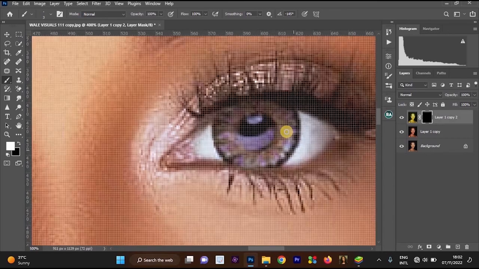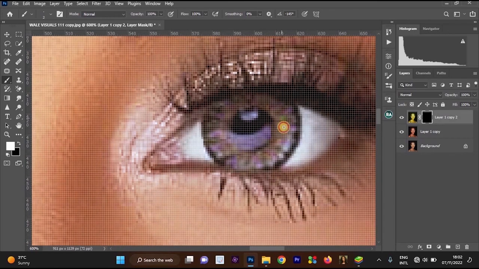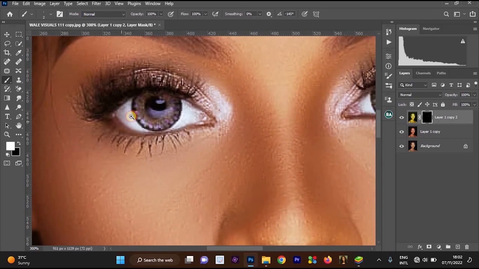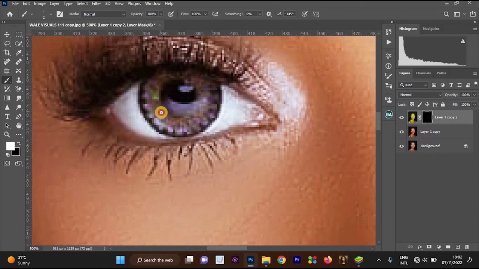Now I'm just going to select my brush. Once I select the brush, let's add another effect. Let's add a circle effect. So I'm just going to draw a circle around this area, like this. You're not supposed to be doing this kind of thing for your image. I'm only doing it here because the quality of this image is very low and it has destroyed the eye contact lens. So I'm creating my own fake contact lens for the image.